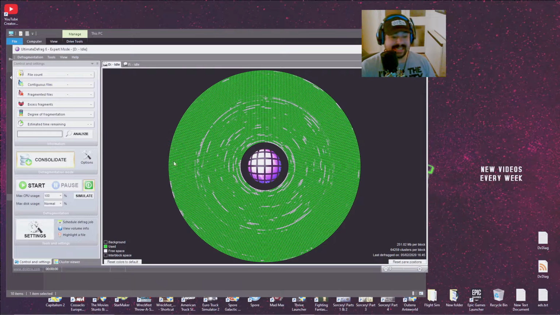Now, this is an excellent program for helping your hard drive to perform better. You can tailor make it to put your files on the hard drive, which is this thing here. This green thing is basically my hard drive.